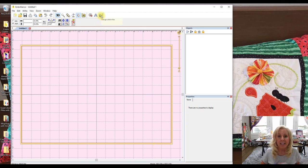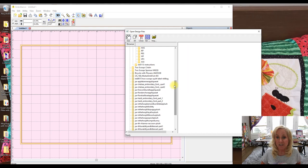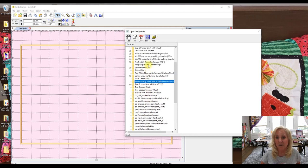So I'm going to go ahead and start by bringing in the first quilting design. Always start with the quilting. Not always, actually, but in this instance, we are going to start with the quilting. So go to Merge Stitch File and find the quilting design. So I'm going to close this. It's just asking, where do you have your quilting design for me to be able to open?